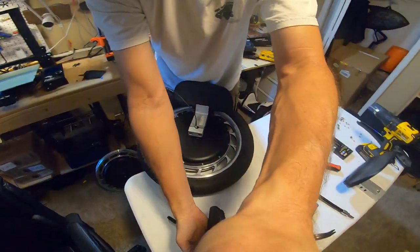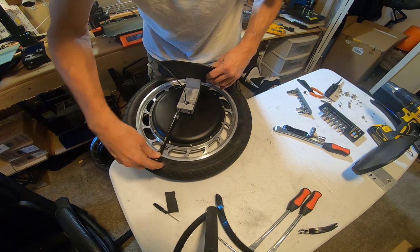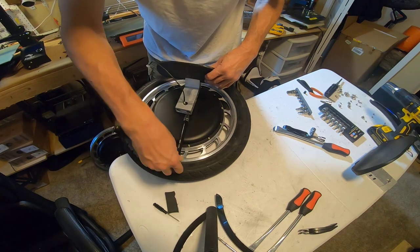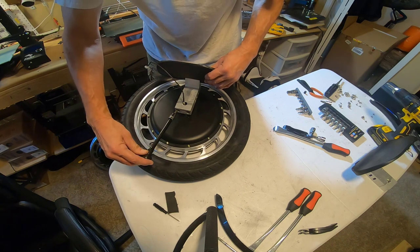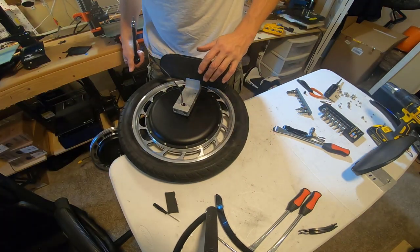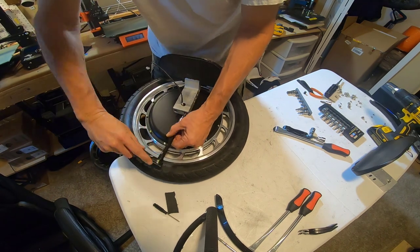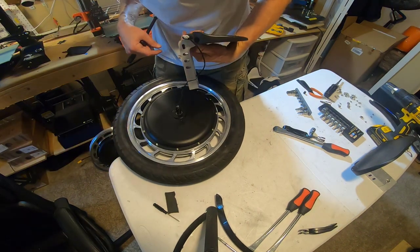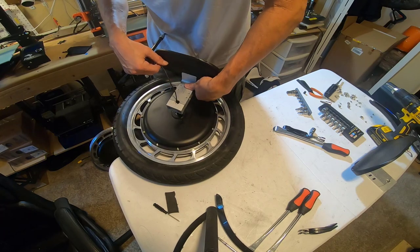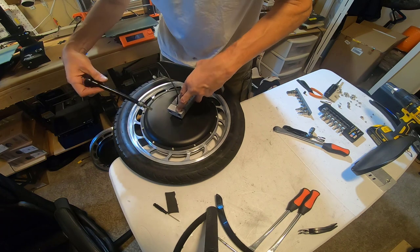If I can lock the camera in place. So I'm gonna just kind of work my way back and forth, try to make sure that my tightening is kind of even. Let's see, I wonder how tight that's supposed to be against the axle. Or against the motor, I can say. Okay, yeah, there's a little detent there that holds it. It can only go so far. It doesn't go right against the motor itself. Another smart design move by KingSong. Just push it till it can go no further.